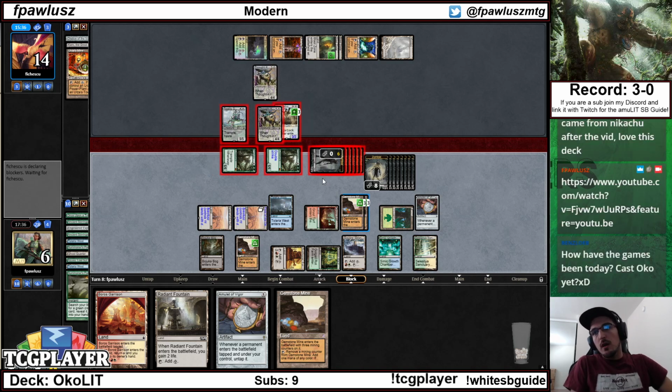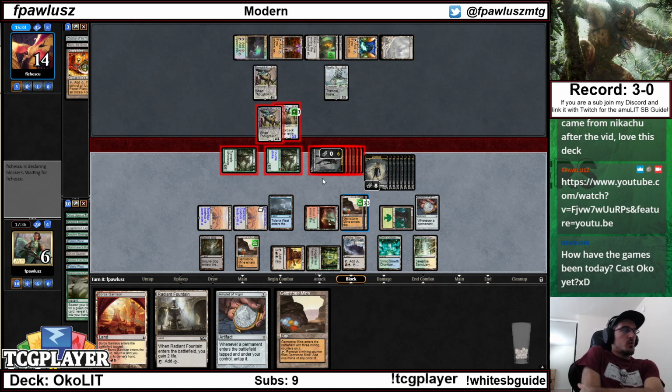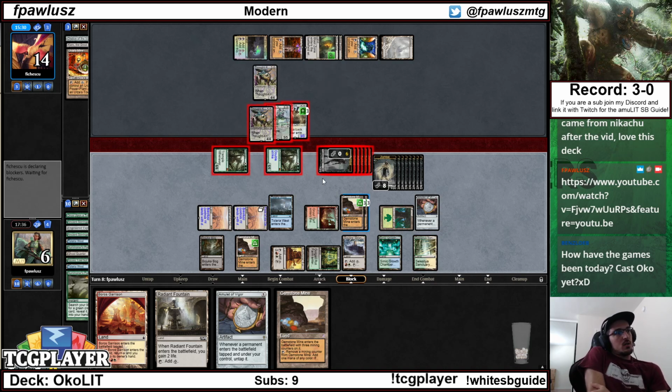How has the game been today? Good. We cast Oko once against Burn, and it won the game very easily.